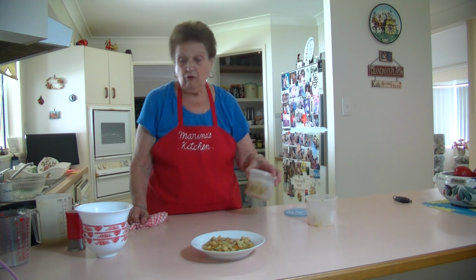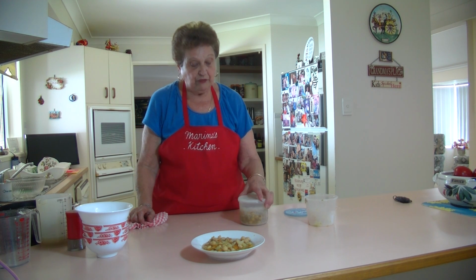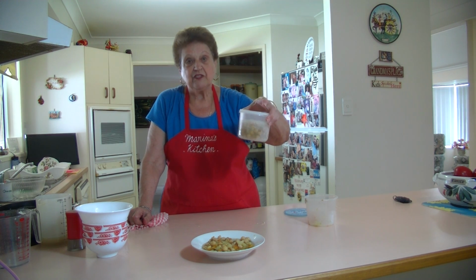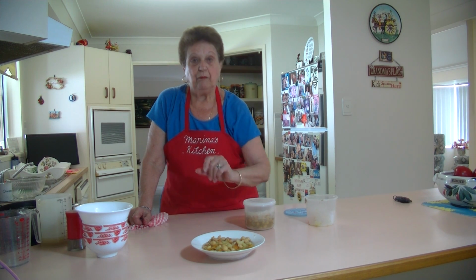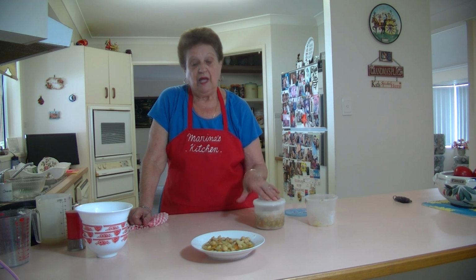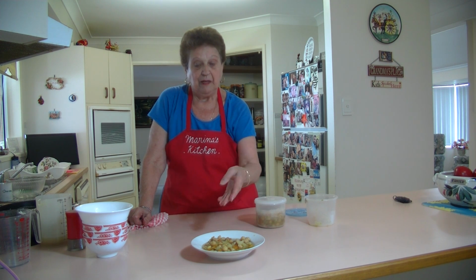Now, when they've cooked and you've cooled them down, just put them in containers like that. You can make bigger containers or smaller containers. That is my size that I do, and that is the size there. It's just enough for a plateful, and just put them in the deep freeze. They are so lovely, especially in winter time. It is so nice to have one of those, take them out, put them on a plate and just pop it in the microwave.